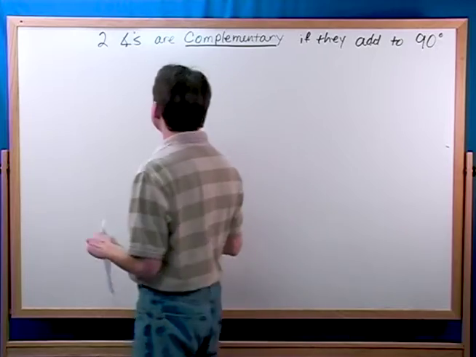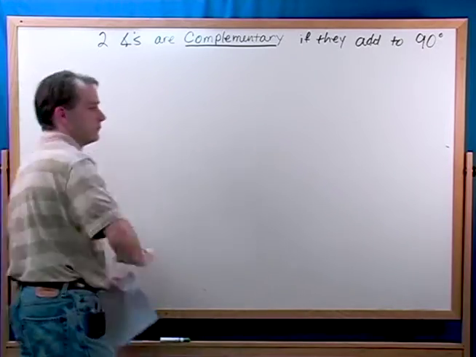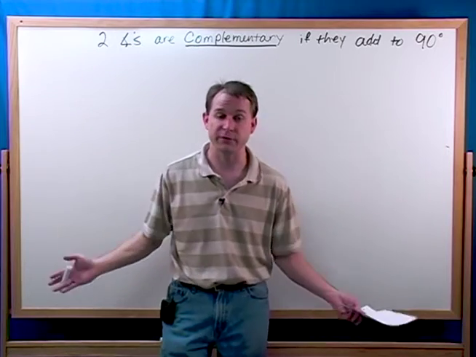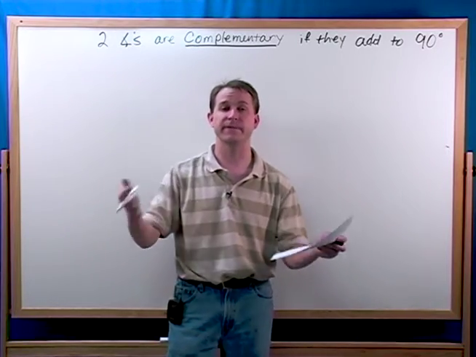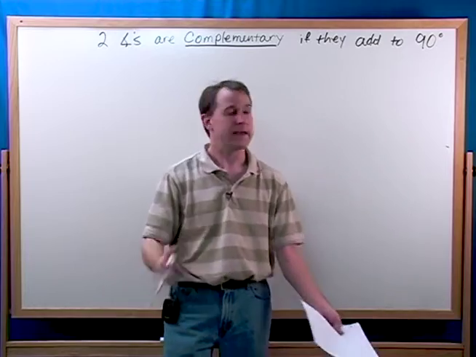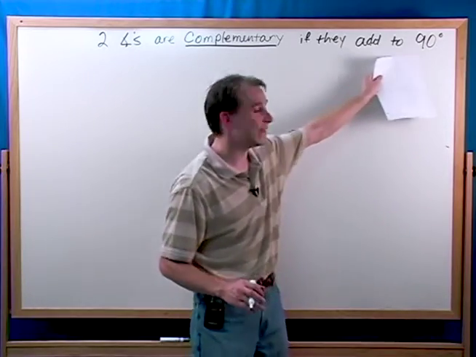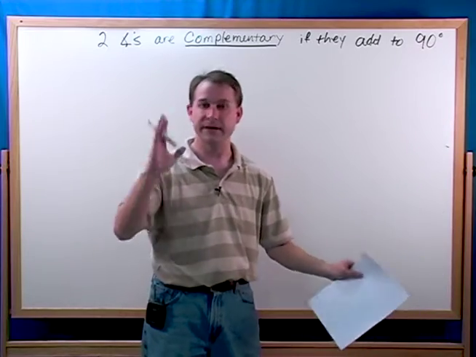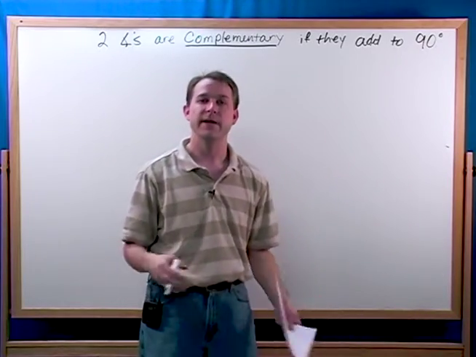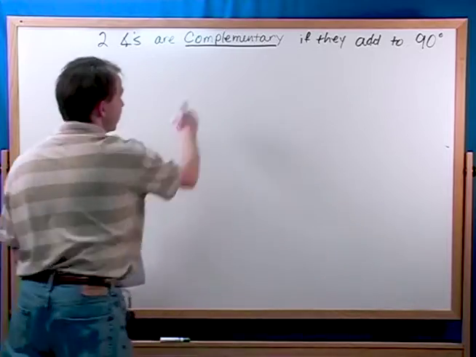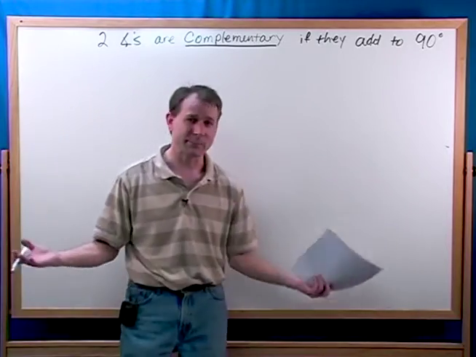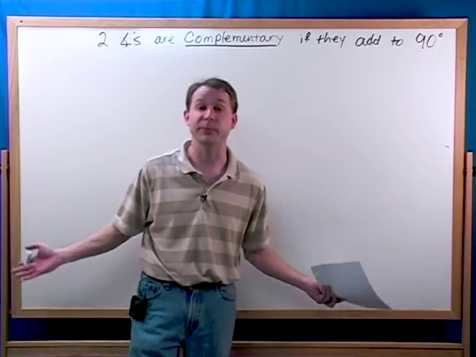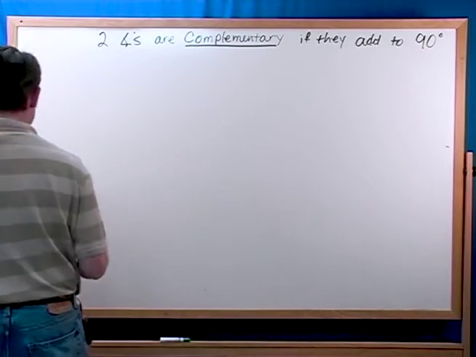That's all it means. So angle A and angle B. Angle A is 45 degrees. Angle B is 45 degrees. A plus B, 45 plus 45 equals 90 degrees. If they add up to exactly 90 degrees, exactly, not 91, not 97, not 84, but exactly 90 degrees, then we say that they are complementary angles. You could say they complement each other. I don't know why they picked these terms. They're kind of weird to me too, but it's just a term. You have to learn it and then you'll be able to do your problems, okay?